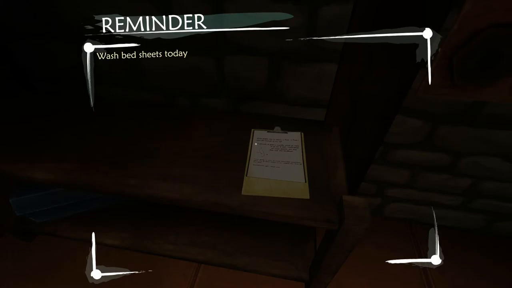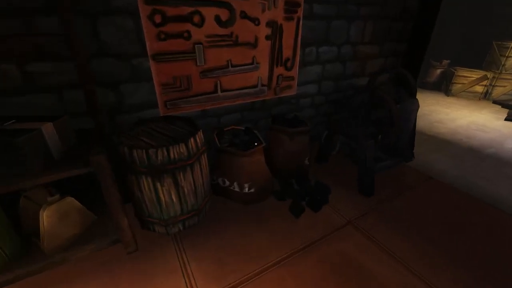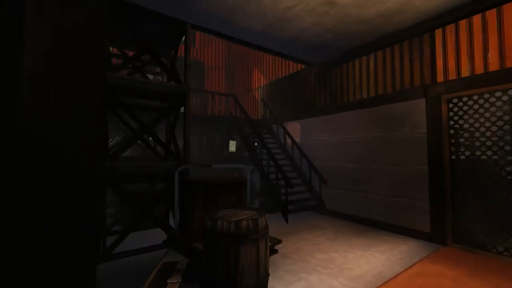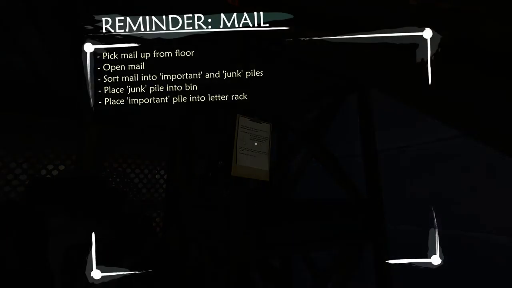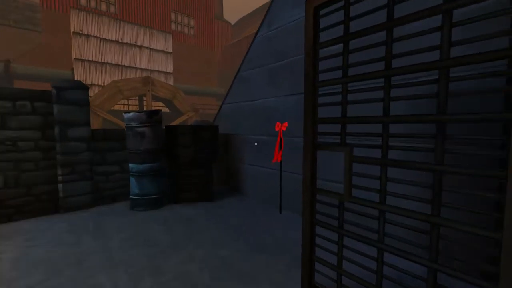Alright. Wash bed sheets today. Okay. We need to find some coal. There's coal everywhere to shove in the thing, right? Pick mail up from floor, open mail, sort mail into important, blah blah blah. Okay, it's all very useless information to me. There was a ribbon here. Here we go.